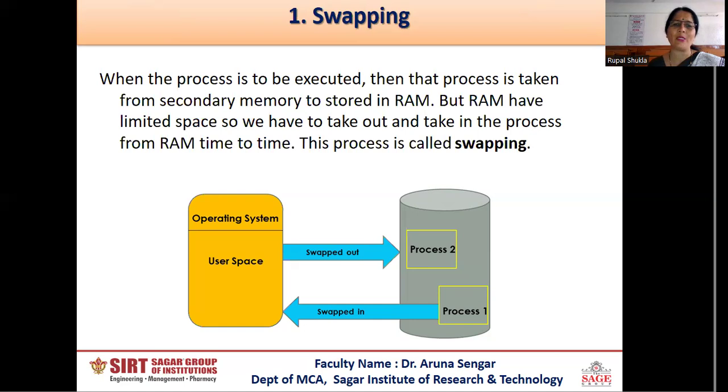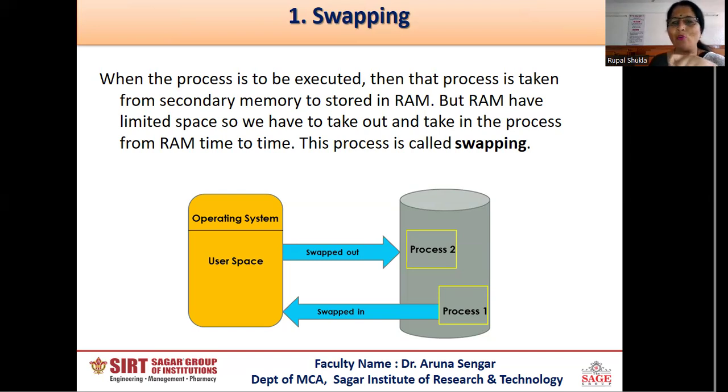What actually happens, you can see the yellow space, that is memory, and some part of memory is always used by the operating system for its own functionality, and the remaining user space is the space where the operating system is going to execute processes. And the gray part, where we can see process 1 and process 2, is the hard disk, where our programs actually reside, and when one program gets executed it is converted into a process.